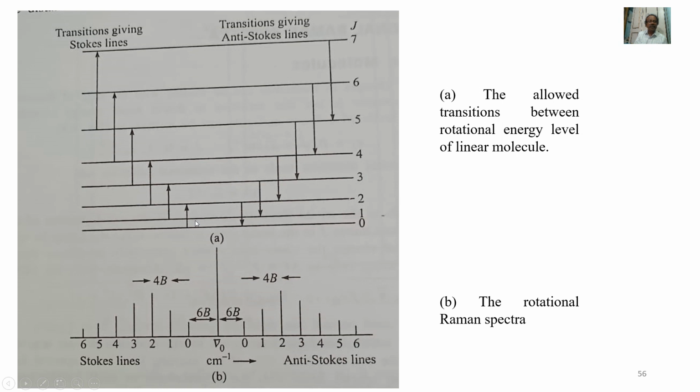And you just look at the variation. This is a plus or minus 2 jump. See, this is a 2 times jump, from 0 to 2, and here 1 to 3 and 2 to 4. So this is for the absorption and this is for the emission, and the transition gives a Stokes line on this side, and similarly we can have the transition on this side also. So this is exactly like a plus or minus 2, a 2 unit jump. And figure b shows the rotational Raman spectra, and we have the Rayleigh line at the center, which is nothing but nu naught, and the first distance from the Rayleigh line to either the Stokes line or anti-Stokes line is nothing but 6b, and subsequently the difference is nothing but 4b, where b is the rotational constant.